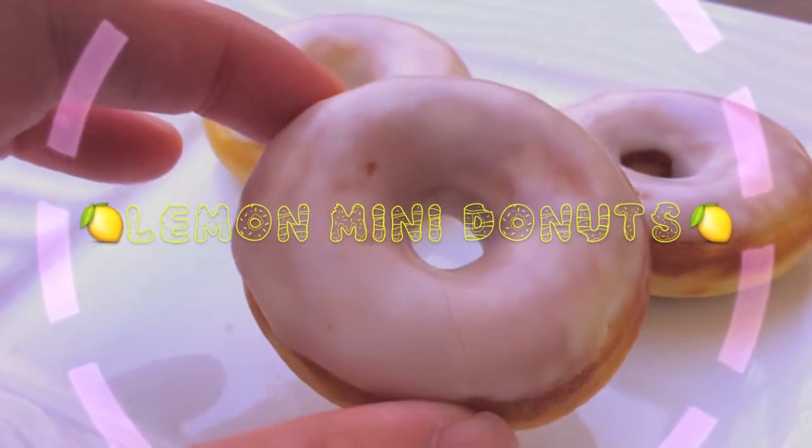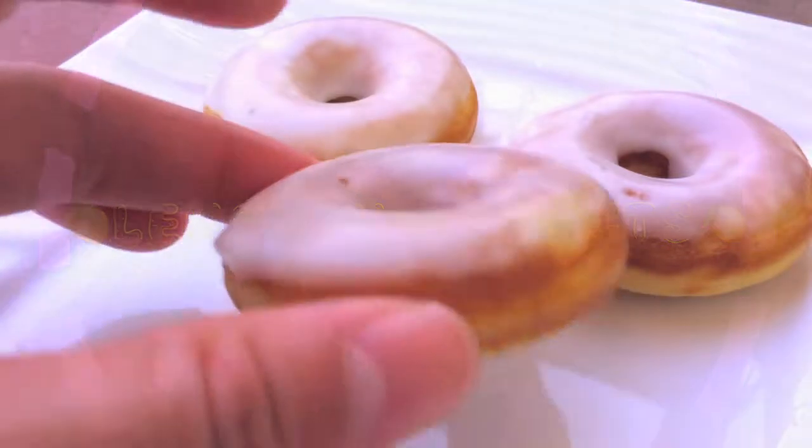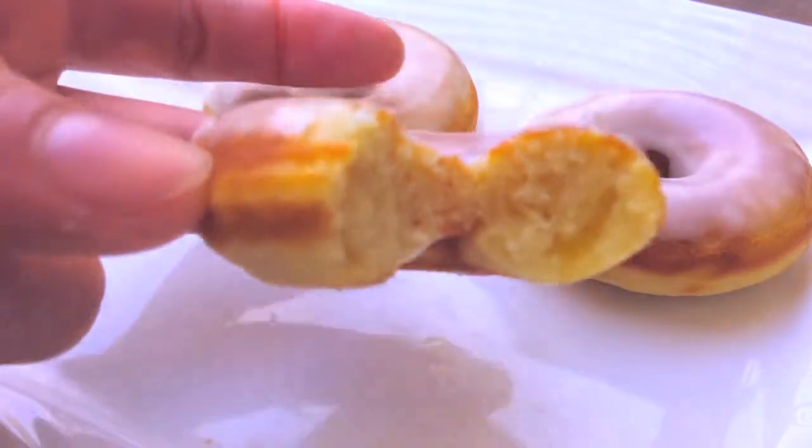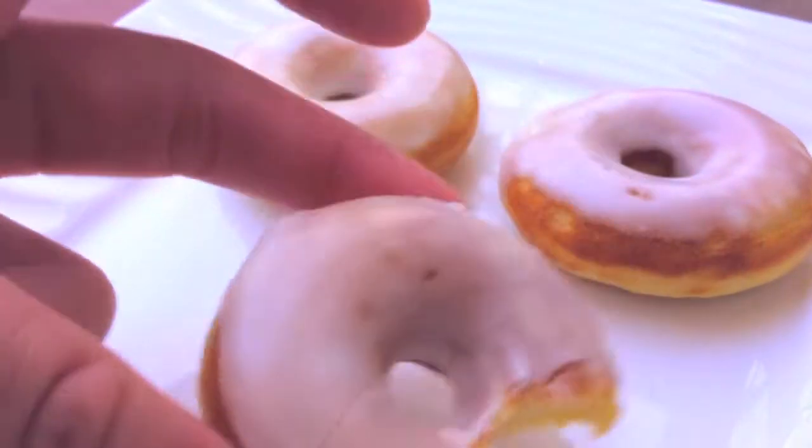Today I'm going to be teaching you guys how to make these lemon mini donuts. They are so adorable and they taste so refreshing and they're just absolutely amazing. So let's get right into the recipe.